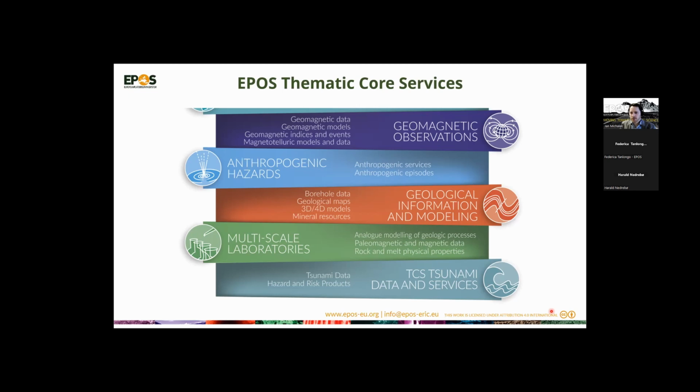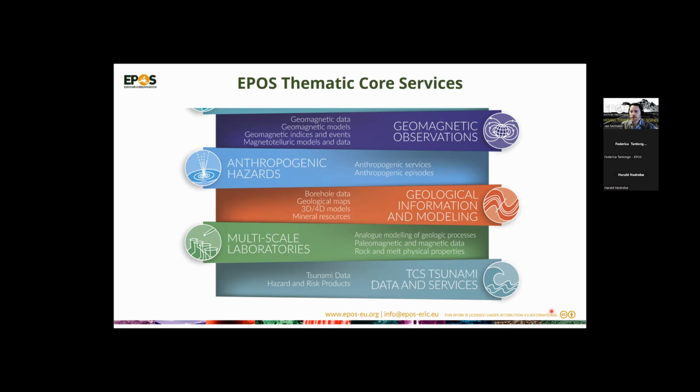The next community is geological information and modeling, providing access to boreholes around Europe, geological maps, also 3D and 4D models and mineral resources. Multiscale laboratories are dealing with observations in labs.